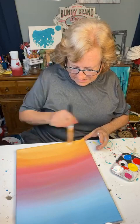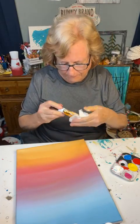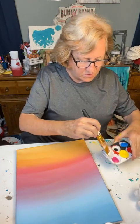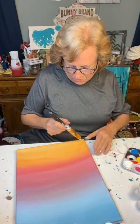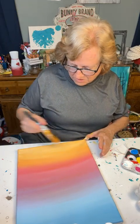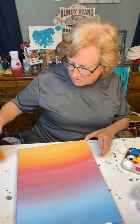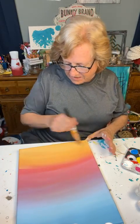Try to go from side to side. Okay, and you can wipe your brush out again. Get just a little bit more white in this. I just want this yellow a little bit lighter. Okay, we've got our blend.